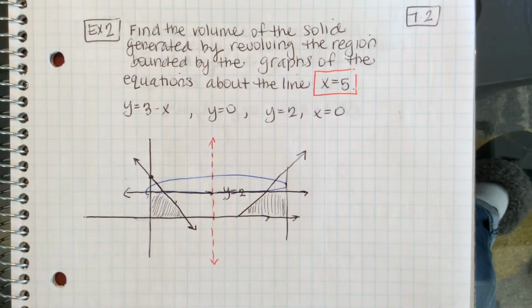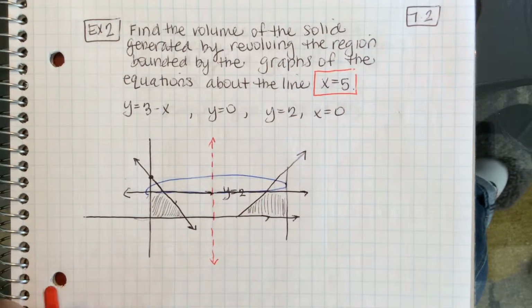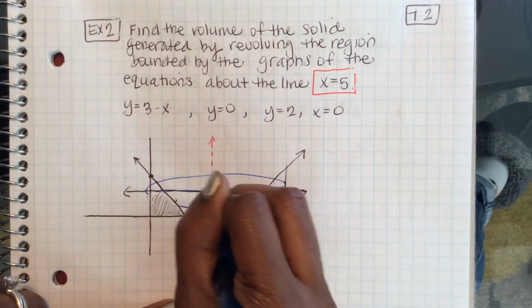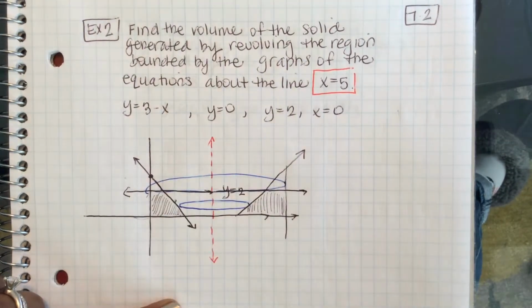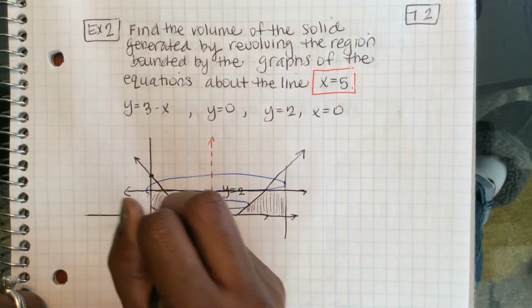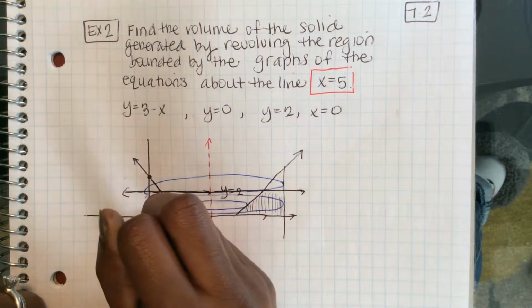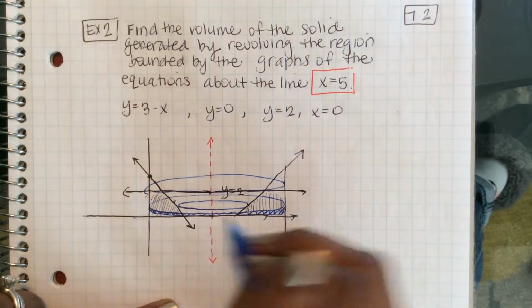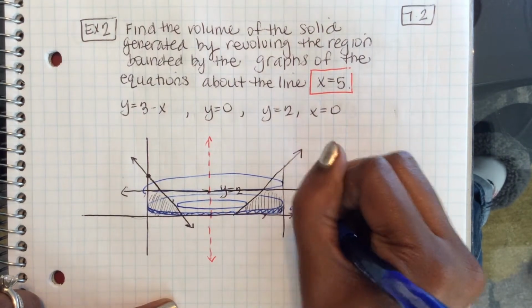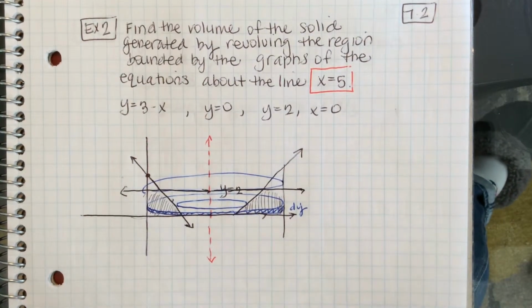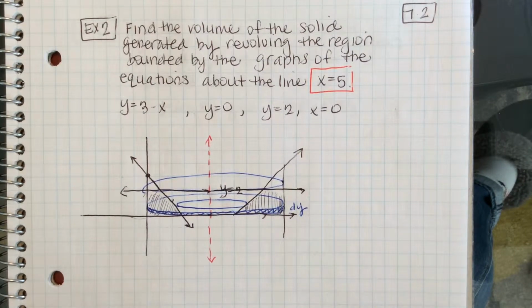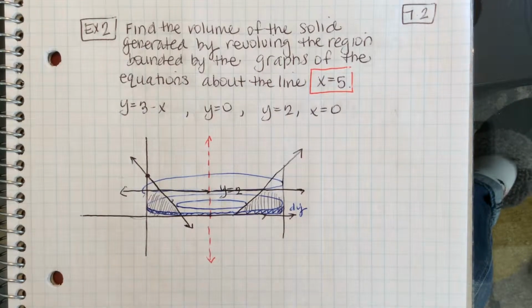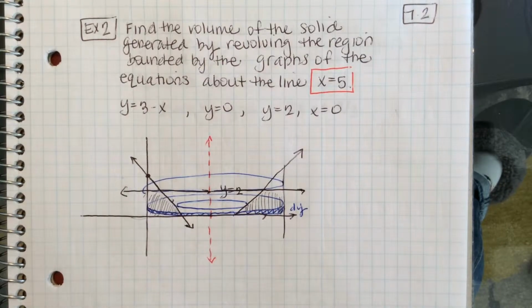So now this is an example where I am going to need to do a washer. So let me show you. Here is my big radius. Here's my little radius right there. And then here is my big circle radius here. And if I draw my height, I see that this is a change in y. So not only do I need to do the washer method here, but I also need to do this as a function of y. So be very, very careful as you watch me explain this volume.